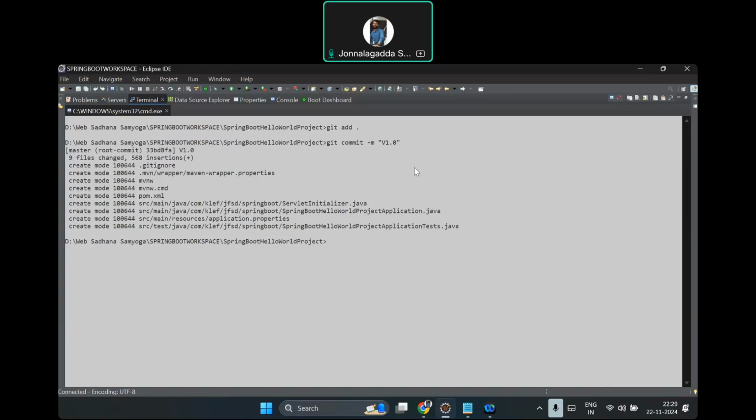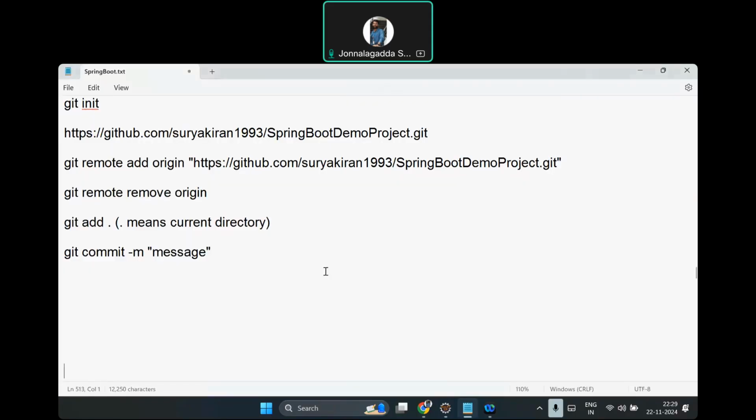Done. And one point here I just want to highlight. Before commit, I want to set your username and email address. How to do that? git config --global user.name followed by the name.